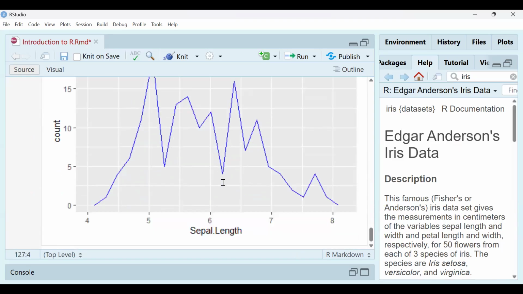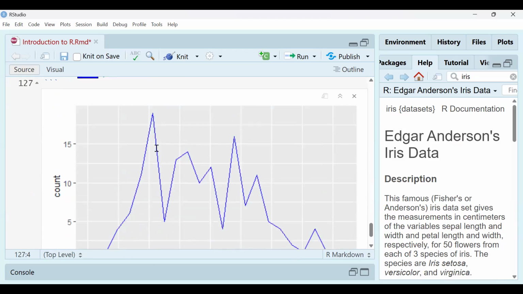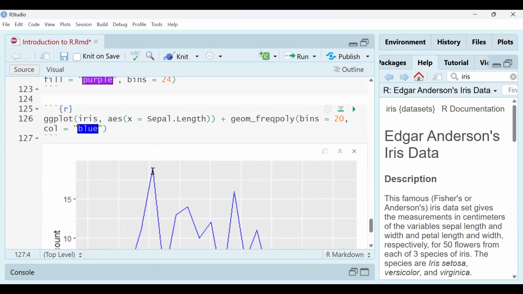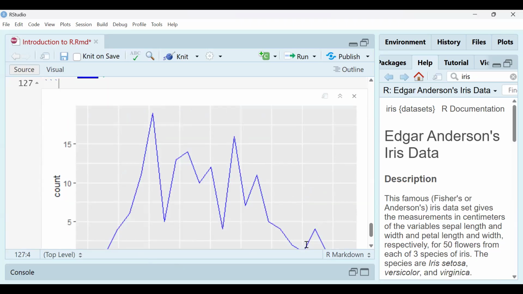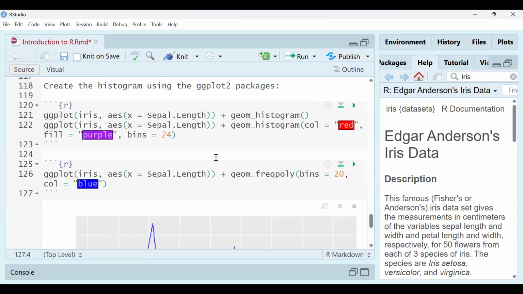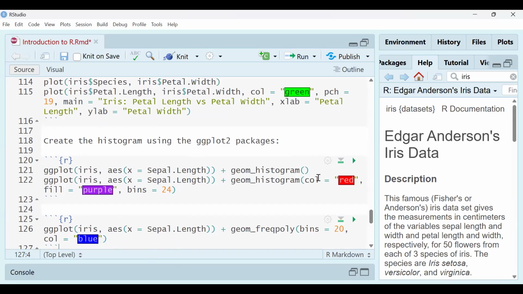It looks like a time series plot. It's a continuous graph. You just connect all those different numbers and turn them into a continuous graph. This is a frequency polygon. Depending on the dataset, sometimes one graph is better compared to the other, whichever serves the purpose.